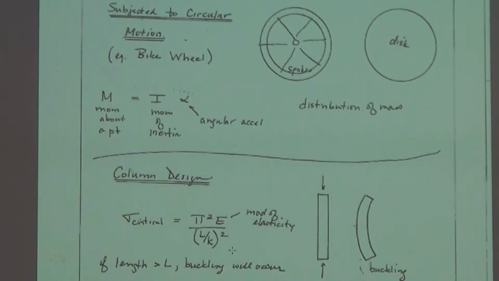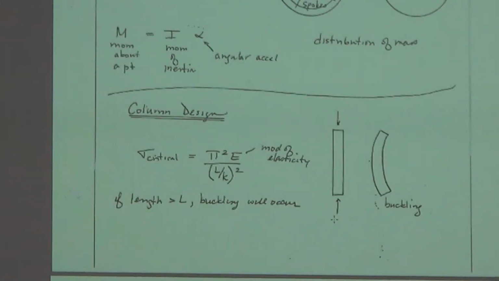And the third example, again, you'll see this in junior level classes, is column design. You have a column, it's subjected to what kind of loading? Compression. If it's very slender, it's gonna buckle, and the critical stress that's being applied to decrease buckling is pi squared times E, which is modulus of elasticity. Those of you who took materials know that. L is the unsupported length, the length divided by K, which is a function of the second moment. Radius of gyration. So this K is a radius of gyration, and you calculate that based on moment of inertia.